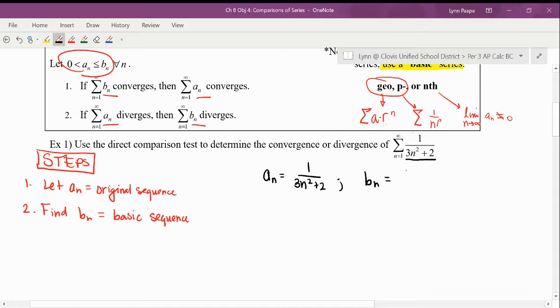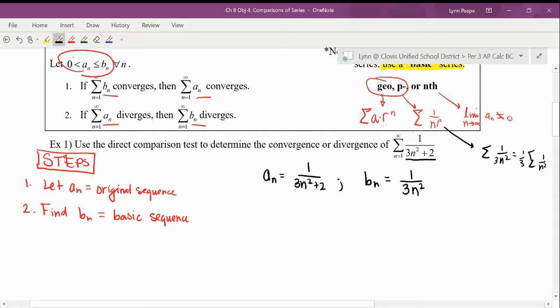For this particular problem, what I would consider the fluff is the 3 and the 2, right? I can leave the 3, but the plus 2 is the distracting part. So I'm going to leave that 3 and get rid of that plus 2. The reason I'm doing that is because our p-series and our geometric are very specific, and this right here is something like 1 over n squared. If there happens to be a 3 here, no big deal, because that's the same thing as 1/3 and then 1 over n squared. What is not a p-series is if I add 2. If I add 2, it is no longer a p-series. So that is what we're doing.